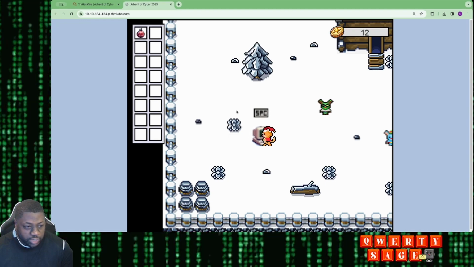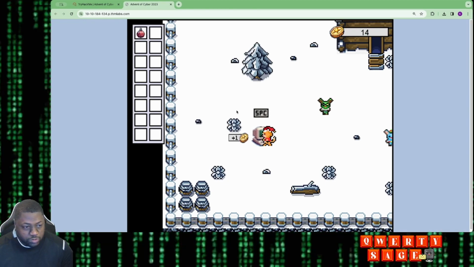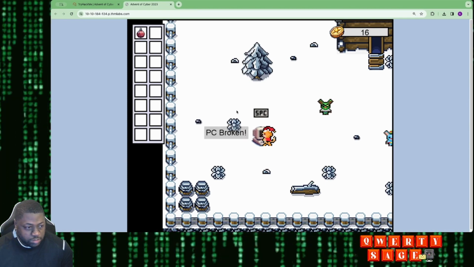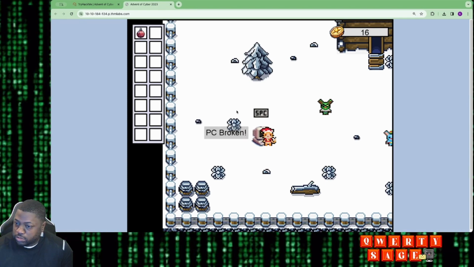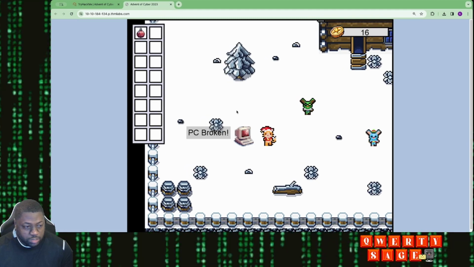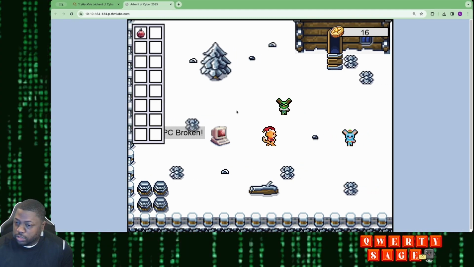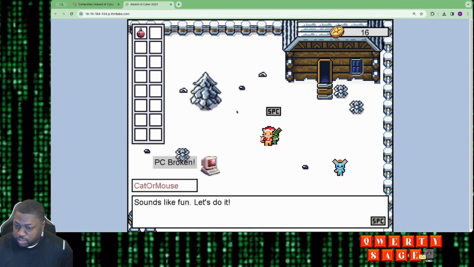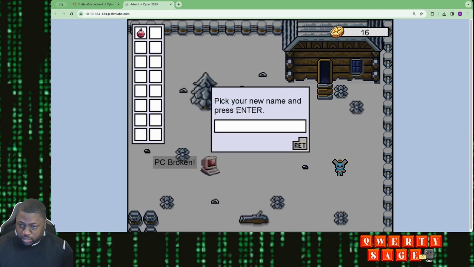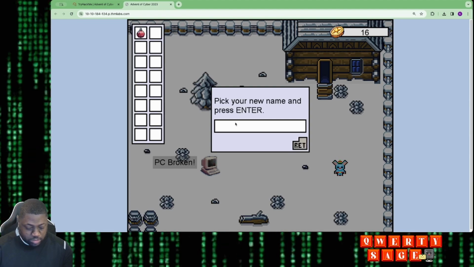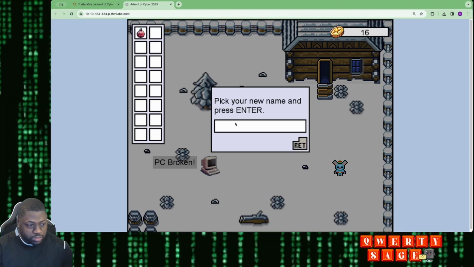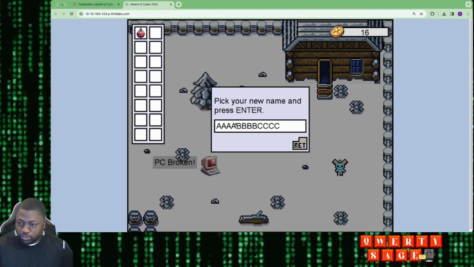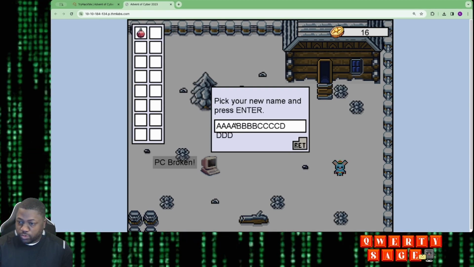Wish there was a way to make this part go a little quicker. The PC broke. All right. 1, 2, 3, 4.